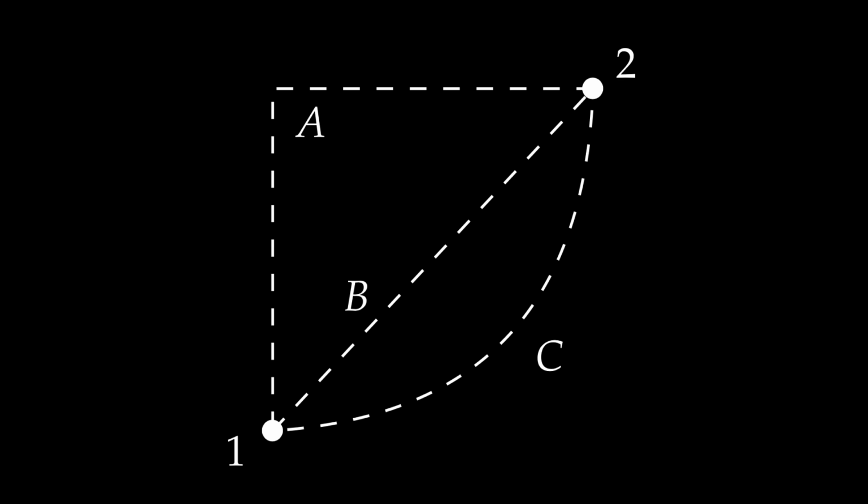You can clearly see on my diagram that these paths, A, B, and C, are not of equal length. So the amount of work done by friction along that path is not the same for each path A, B, C. It's not the same. And so friction is not a conservative force. Friction is not a conservative force.